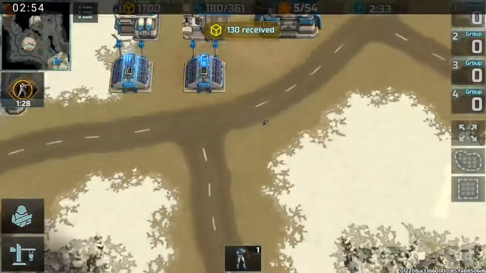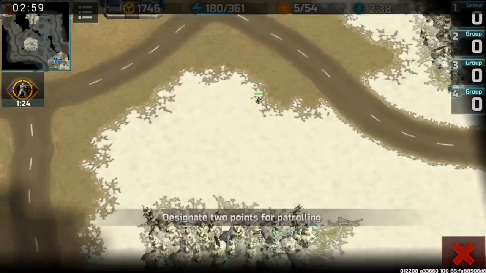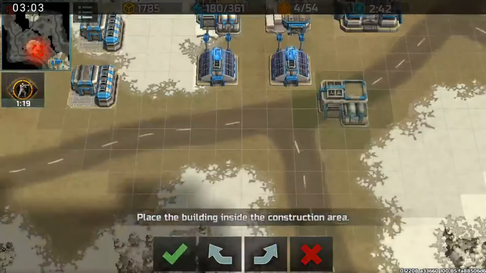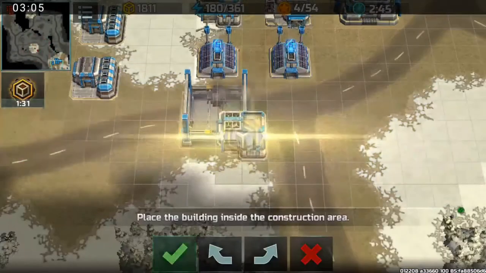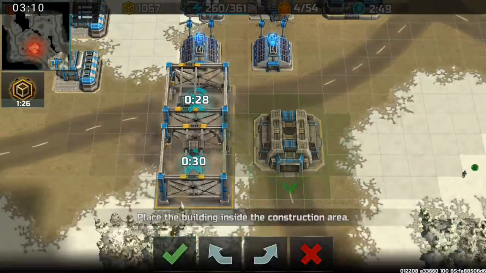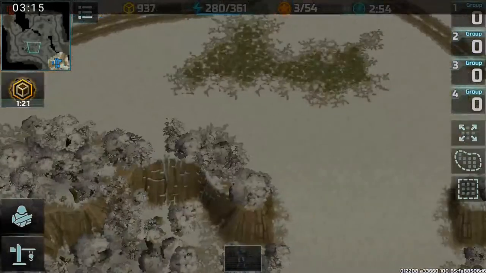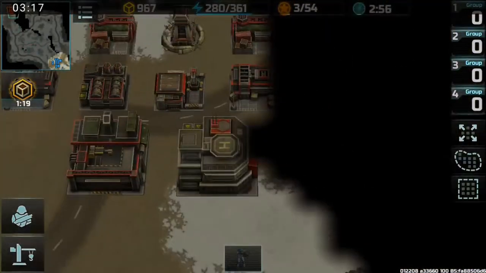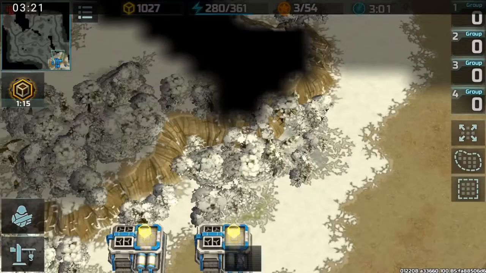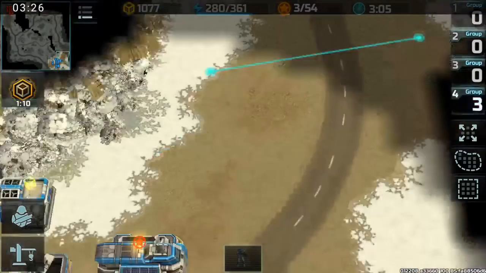Nice. Popping another scout so we can get a look at his base. He's got some scouts coming down too. Looks like some riflemen. Yep, get that assault vehicle factory out. Gonna need it. He's already got his built up. Looks like he's got a good size base built there. Nice, pretty base too.